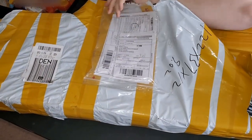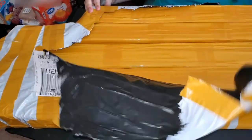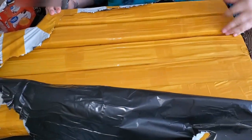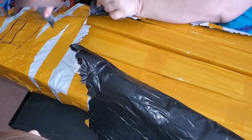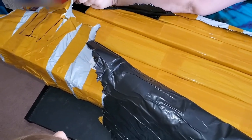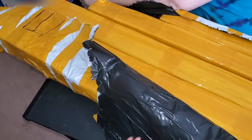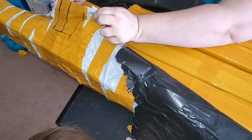This is definitely the biggest diamond painting packaging you've ever gotten. There's 1, 2, 3, 4, 5 boxes. There's supposed to be 3 paintings here. 3? Yeah. I was only thinking of 2, but you said 3? Yeah, 3.